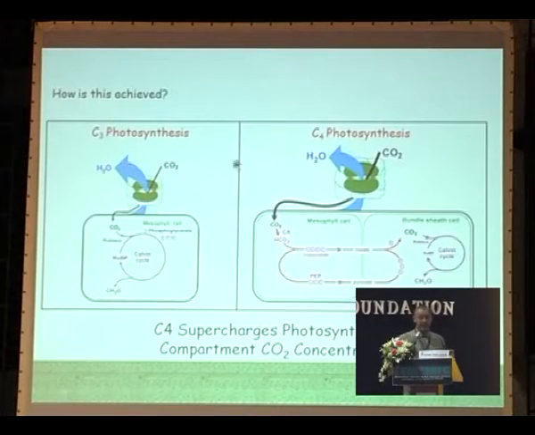The difference between a C4 photosynthetic pathway and a C3 photosynthetic pathway is shown in this schema here. C3 photosynthesis all occurs within a single cell. Within that cell, carbon dioxide is taken up from the atmosphere, fixed into carbohydrate, and that feeds the plant. That's a very standard pathway. The main catalyst for this is rubisco. It's a carboxylase that fixes the carbon dioxide.